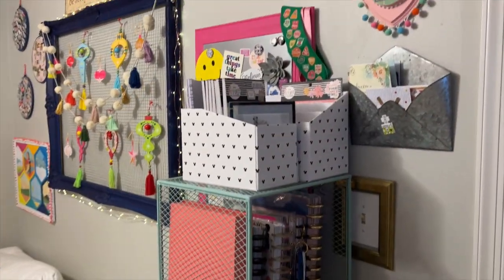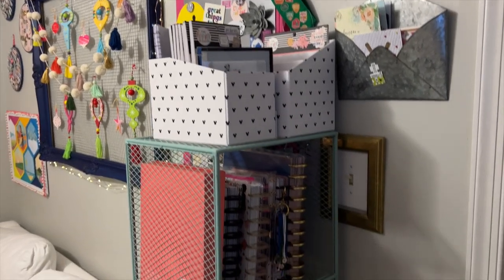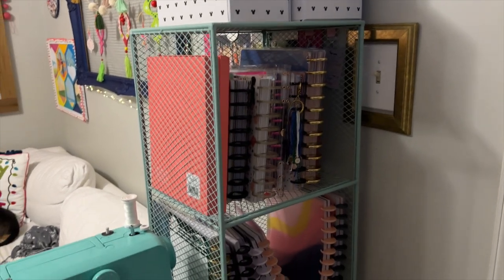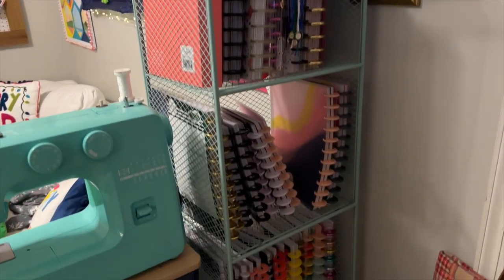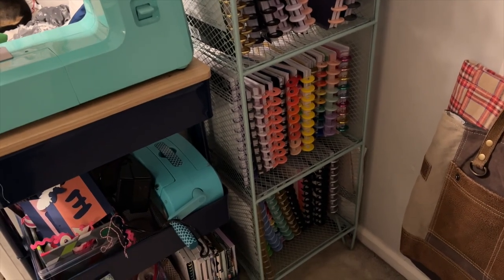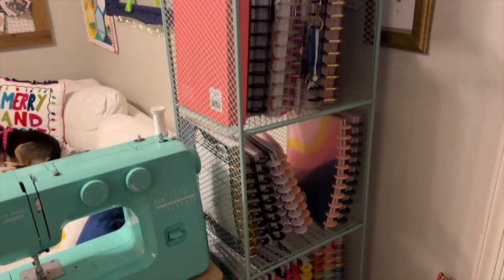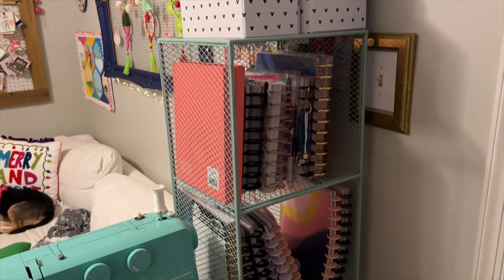All right, so this is kind of a temporary situation over here. I have some plans to reorganize this, but I love this piece of furniture to hold my happy planners, but you can see it's getting full. It needs to be cleaned out and organized a little bit. So that's what I'm gonna work on next. I'm going to pull over all the happy planners that I need to grab, and then we're gonna kind of organize this little situation just a bit.